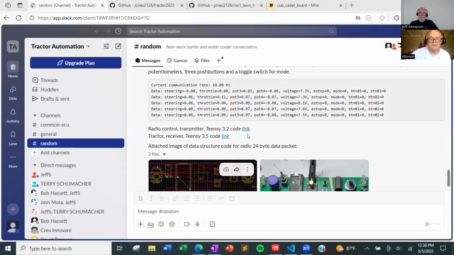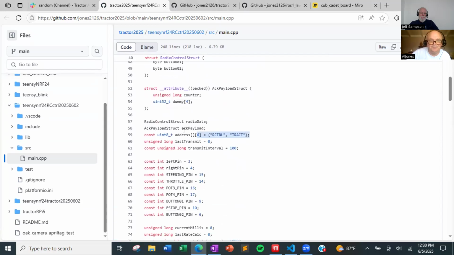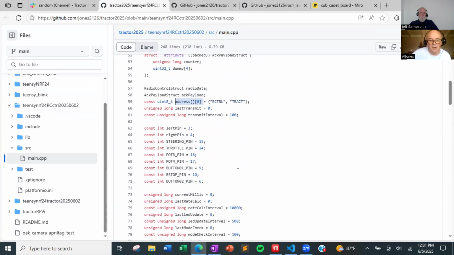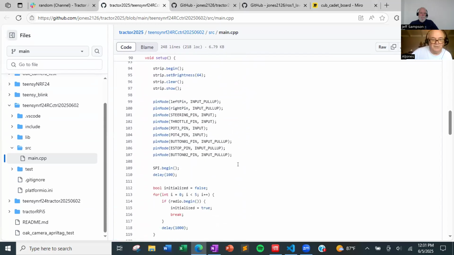Let me just, in the code, you have addresses for each of the NRFs, and you could use anything in here. I just used these mnemonics, radio control, and I put this in, I'm going to call it an array. There's probably a more technical word to use.